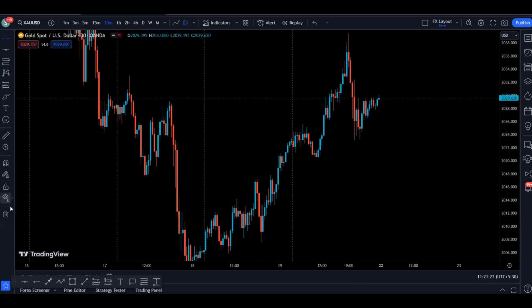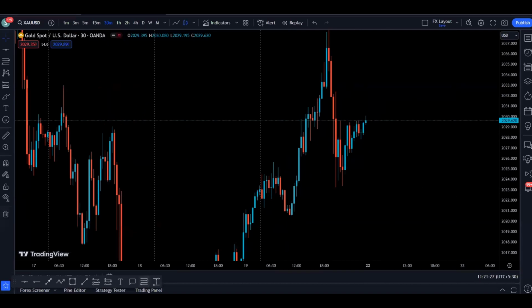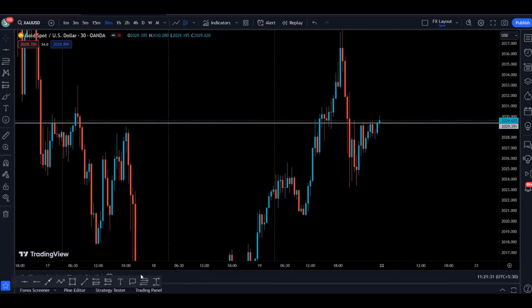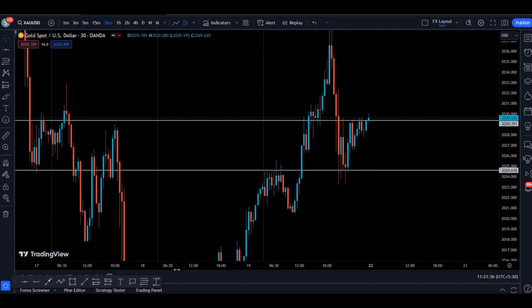Also, let's try to see more closely where the support and resistances are on the 30-minute time frame. We can see that we have this resistance, and at the same time we have this support. Here we have choppy price action, support, support, support, right? So to the downside we have choppy price action. Here we have a level, right? Here we have a level.